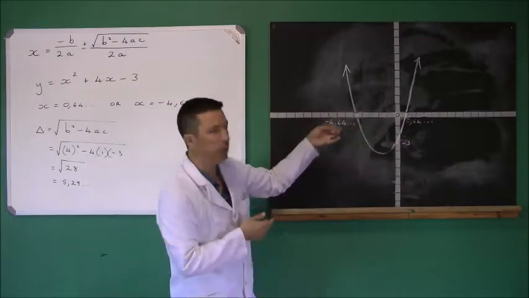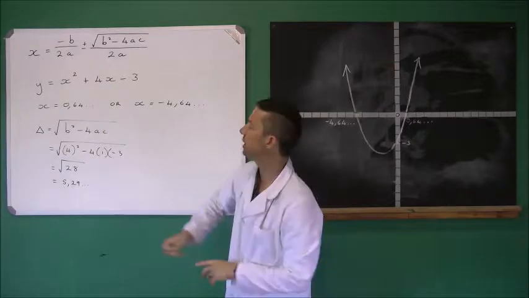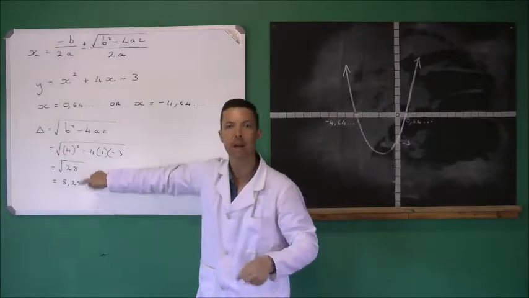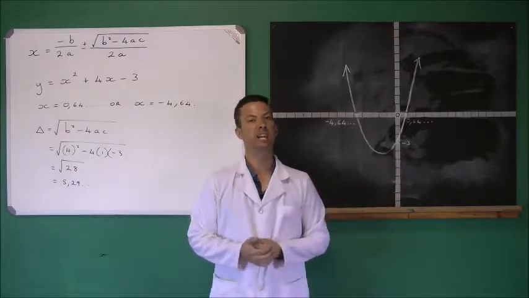So now I have roots, which means they are real. The problem is that they are irrational. But the fact that I have a distance means that the roots cannot be equal. Let's have a look at another example.